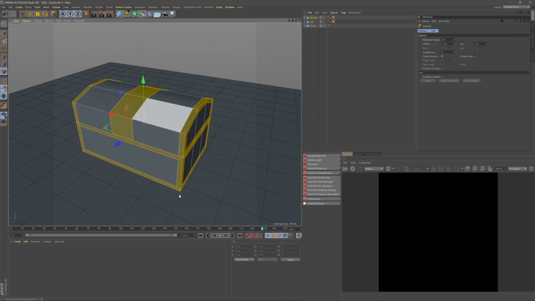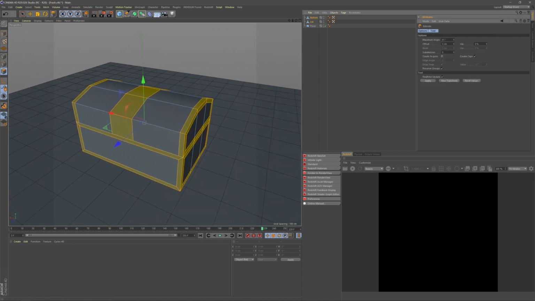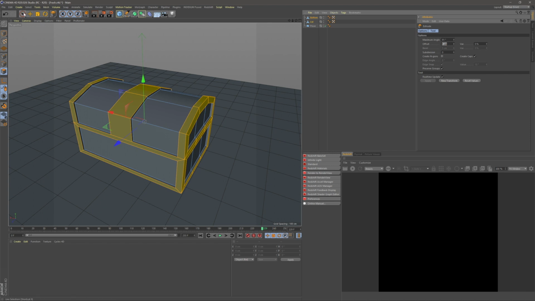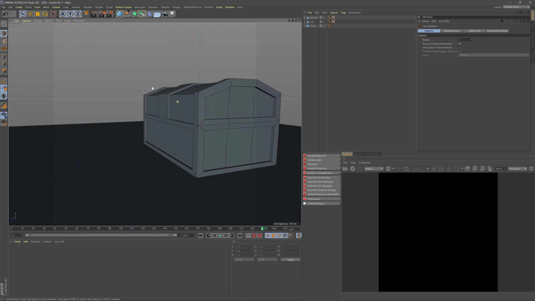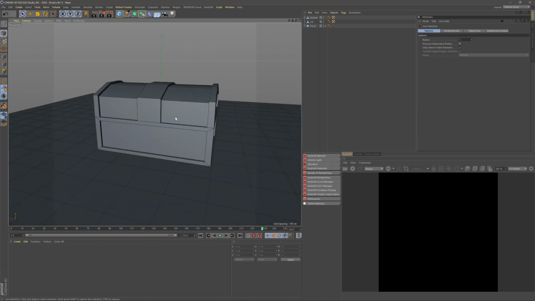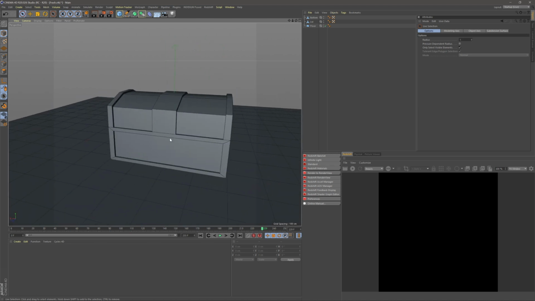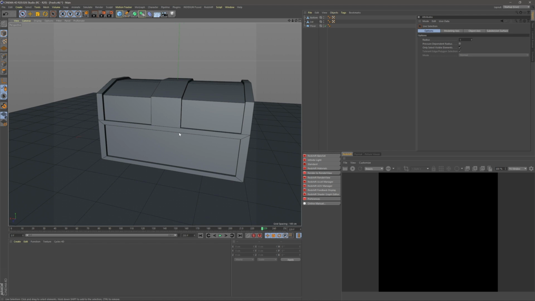Cool, right click and say extrude, and we're going to extrude this by 5 centimeters. You can see now we have all these metal rims on this chest. This is starting to look a lot more like a bit of an old-fashioned crate.